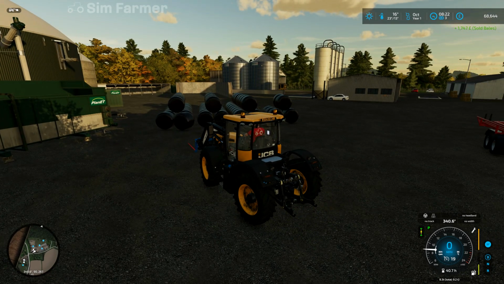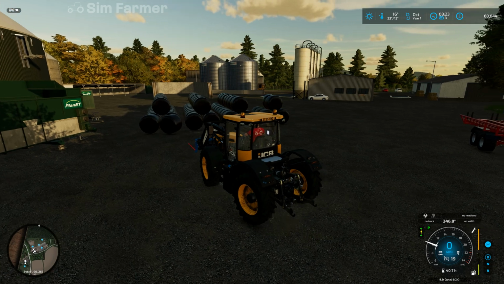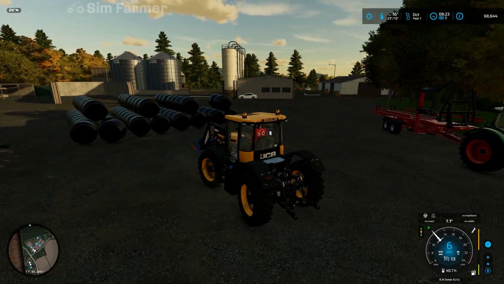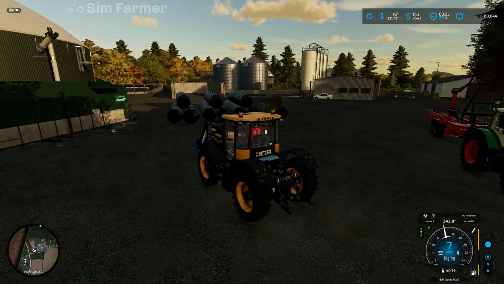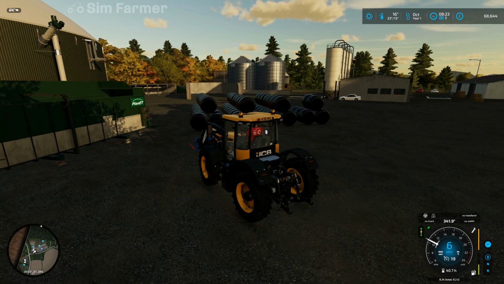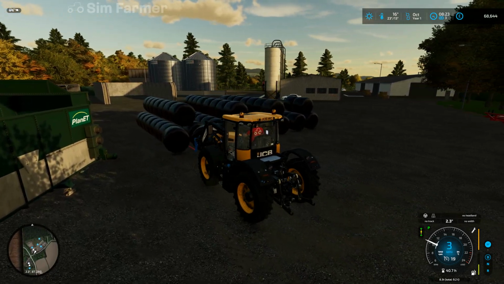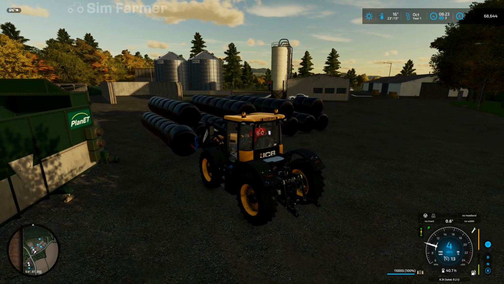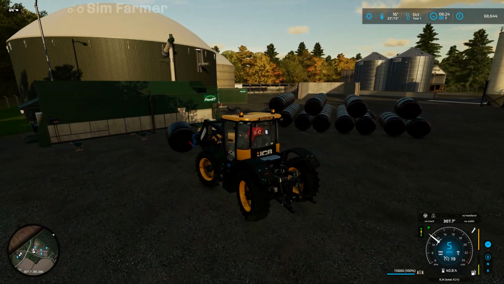So that's going to be, I think we've got 79. That's going to be well over 100,000 plus the actual money then we've got for the contracts. So yeah, this is going to be quite profitable. So I'll get all these sold, and then we can head over to the store, get a water tanker so we can give our new rabbits some water, and then we'll see what we've got next to do.